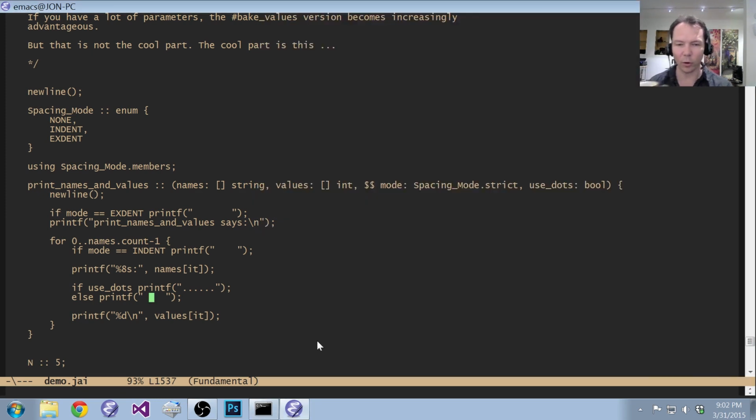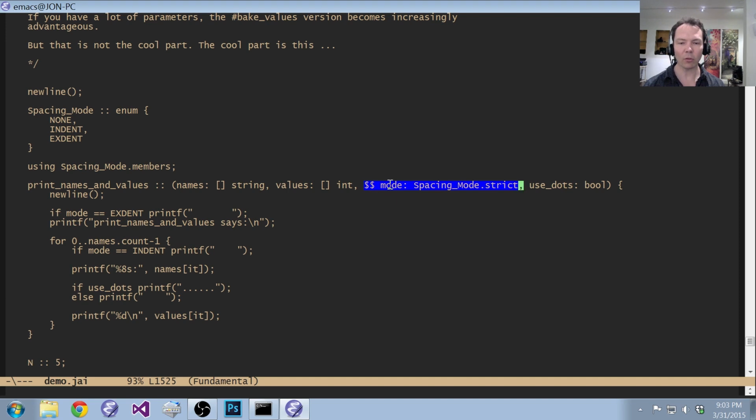Now, you may have noticed this funny $$ up here before the variable mode. What that means is, anytime, anywhere in the program where you call print names and values, if the value that you're passing for spacing mode is known at compile time, and actually right now we don't do a lot of analysis, so it's just if you pass it as a literal, like one of these, then auto bake this function so that only these are really the parameters, and this one is hard coded.